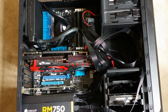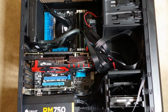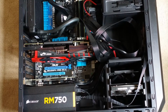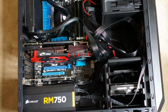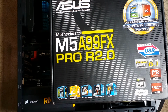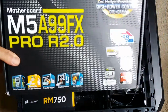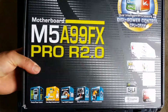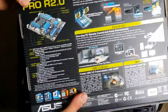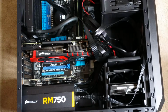So this is my current setup. My PC for VR. So everything inside this baby for the moment. So what have I got? My motherboard is an Asus M5A99FX Pro R2 version. Very good motherboard indeed. Can't complain. Does everything it needs to do. It's quick, adaptable, lots of memory to put in there.